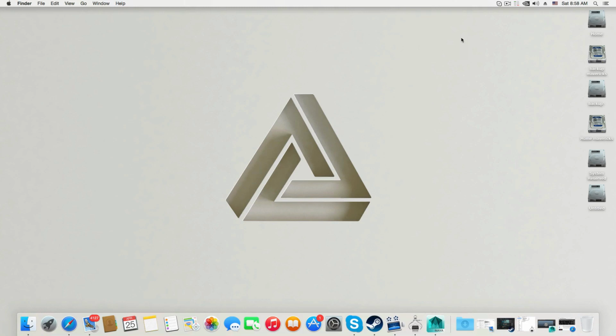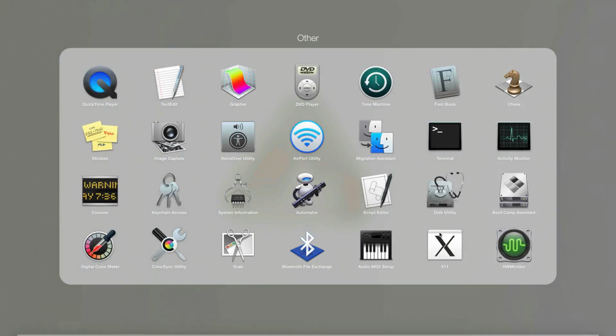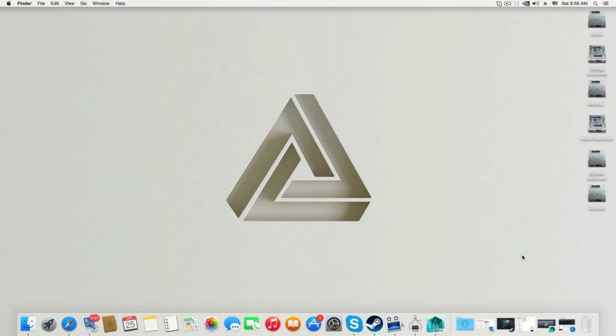I think we have a little bit too many icons here. I don't know, HW monitor is refusing to open. Anyway, never mind. I don't know what the reason is, but it did work earlier.